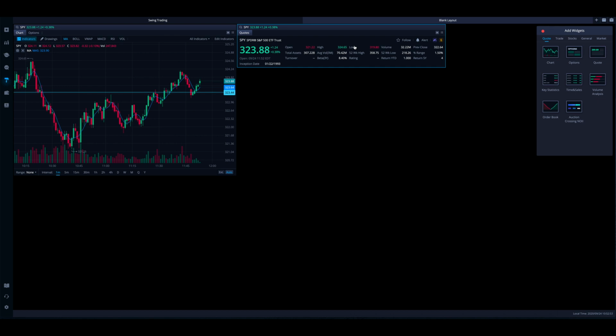And if you like it in the middle of the screen, that's up to you. Go with what works for you, right? Maybe on the left-hand side you like the chart, maybe you like it on the right-hand side. If you're a lefty, righty, who knows? Whatever works best for you, if you have multiple monitors, things like that.